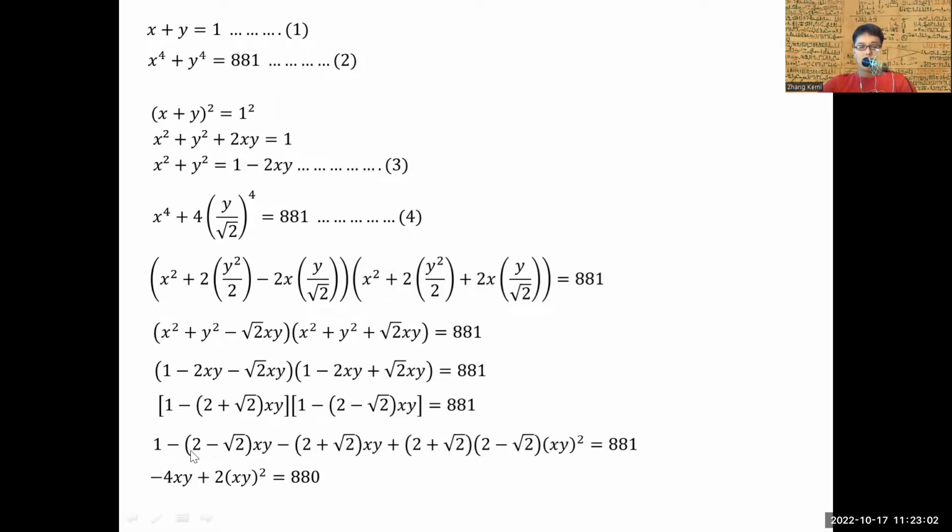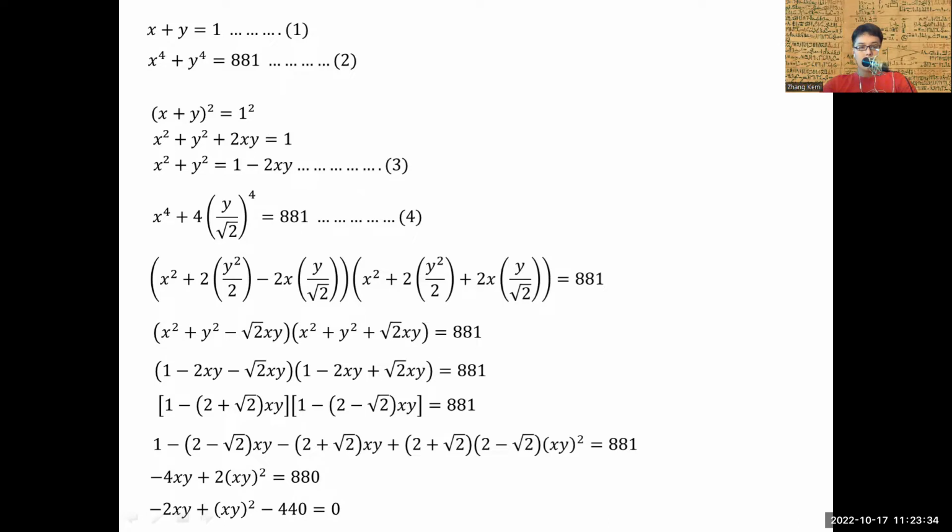Because we just subtracted 1 on both sides, that's why over here it's only 880. Now, I'm going to factor out 2, and I'm going to divide both sides by 2. What's going to happen? I divide both sides. I have (xy)² − 2xy, and 440 now, because it's divided by 2. And I bring it over to the left-hand side, I get −440, which equals 0.